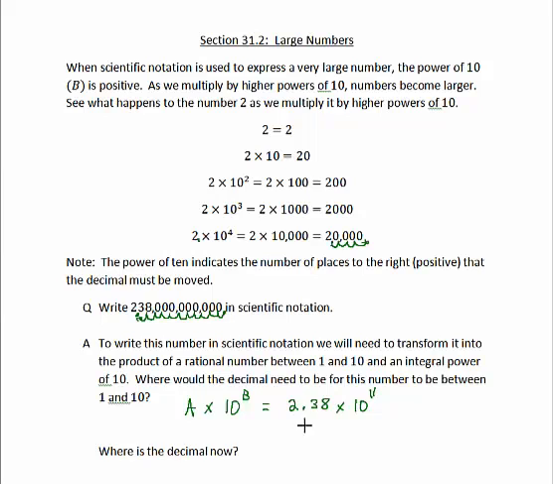Okay, and an easy way to check your scientific notation to make sure you have the right sign of your exponent is to say, if I have a positive exponent of my 10, then it's going to take this number, my base number, and make it bigger. And 11 definitely makes 2.38 bigger. Okay, it makes it 238 billion. So we go from 2.38 to 238 billion. So to go from a small to a big number in the standard form, we need a positive exponent.